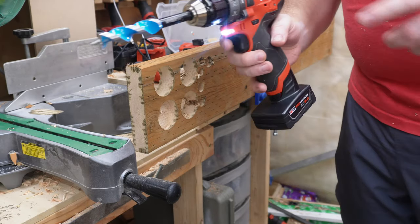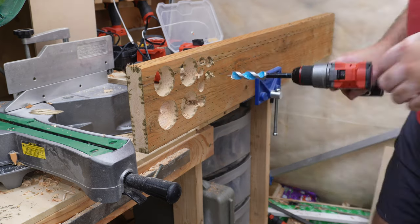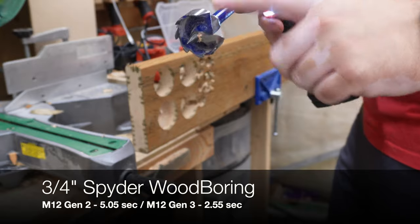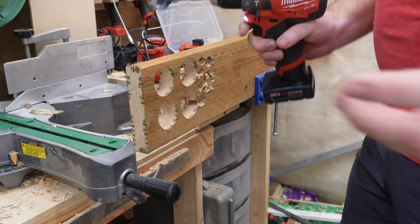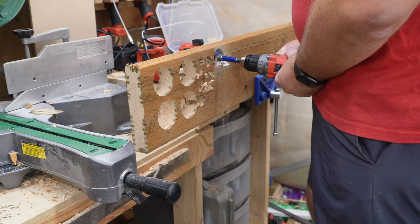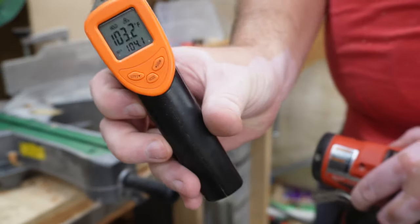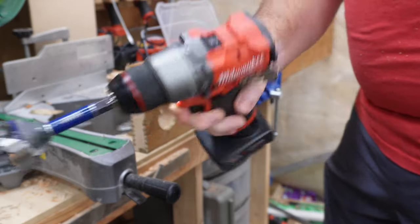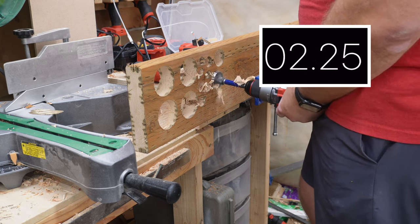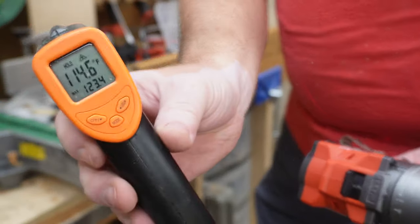In Speed 1, a 3/4 inch Spider Boring bit with the Gen 2, and then the Gen 3 in Speed 2. The final test for these tools is going to be the 1-3/4 inch Irwin Speed Bore — we are going to see if they can even do it. The Gen 2 did it. Getting a temperature reading: max of 104.1 degrees on the Gen 2. With the Gen 3 in Speed 2 — we are getting an instant cutout, but we complete it. Temperature reading: max temp 123.4 degrees.